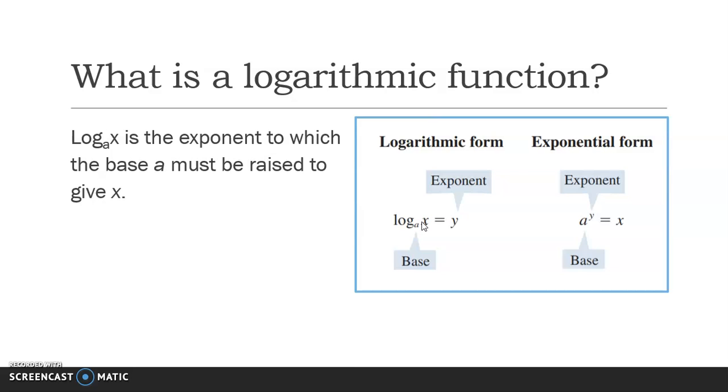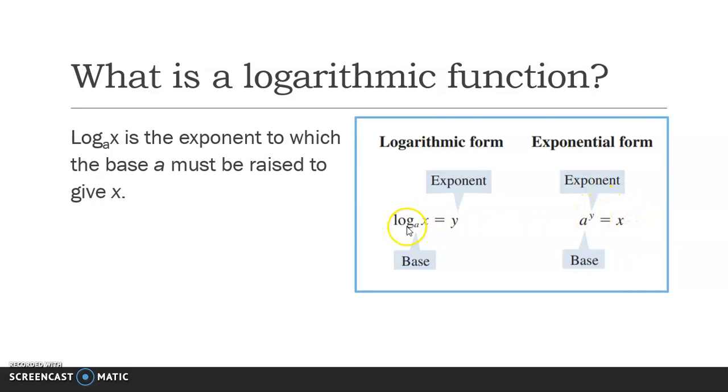Now you can change between logarithmic form and exponential form by simply following the pattern. Notice it almost makes a swirl. So you start at the a here, that's the base. Here's the exponent, so a to the y power equals x. And you can go the other way by doing a similar swirl. So log base a of x equals y. Notice the swirl. a to the y power equals x. Log base a of x equals y.